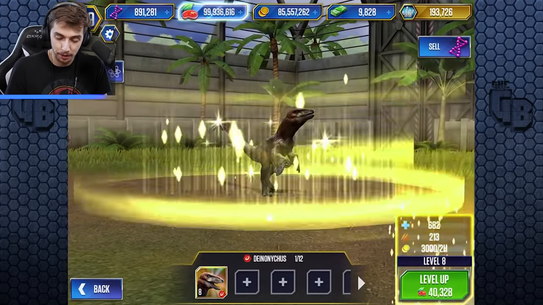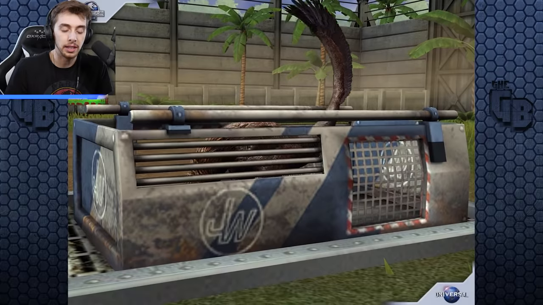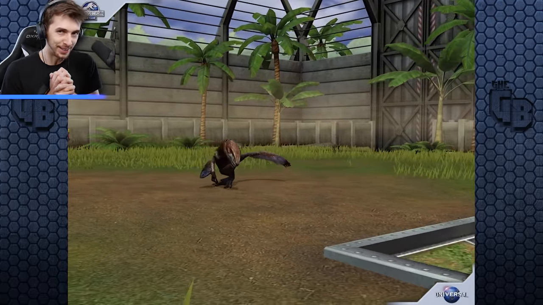Anyway, let's give it a little bit of a feed. See, if this was Jurassic World Alive, it would go and eat a goat and absolutely tear it limb from limb. But we're PG on Jurassic World the game. We don't see that, no.